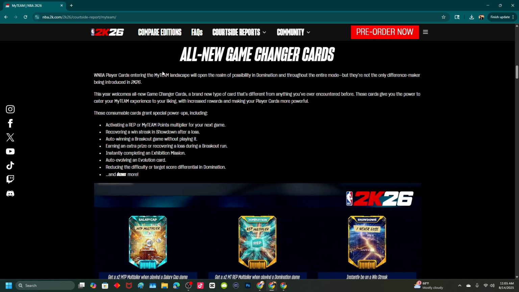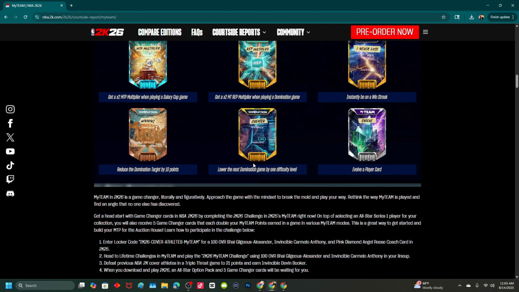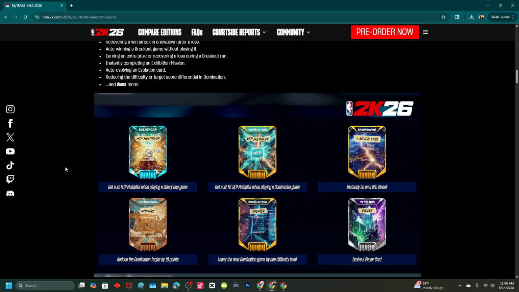But we do have another thing, all new game-changing cards, which if you guys played Park in like 2K17, I think they've got Park cards. They show some of them here. Get a x2 MT multiplier when playing a salary cap game. Get a x2 rep multiplier while playing a game. Instantly be on a win streak. Evolve a player card. Lower the next domination game by 1 difficulty level. Reduce the domination target by 10 points. These are pretty much going to be things that are just going to make the game a little bit easier. It's not going to provide you an in-game boost. It's pretty much just going to help you out.